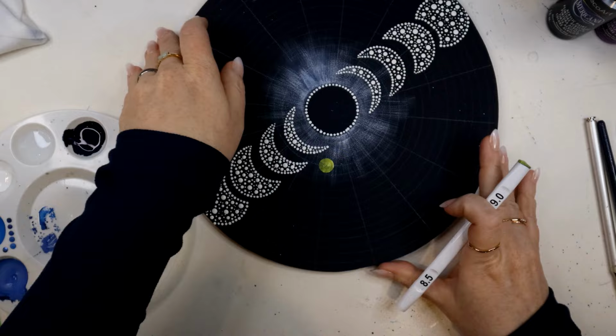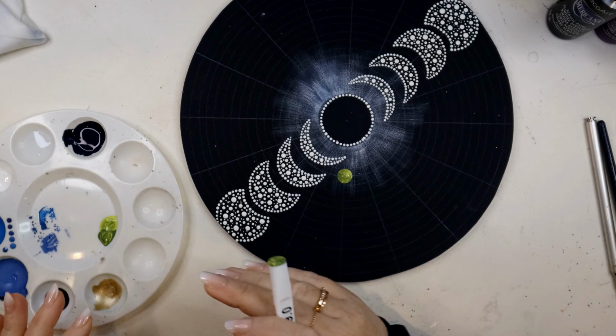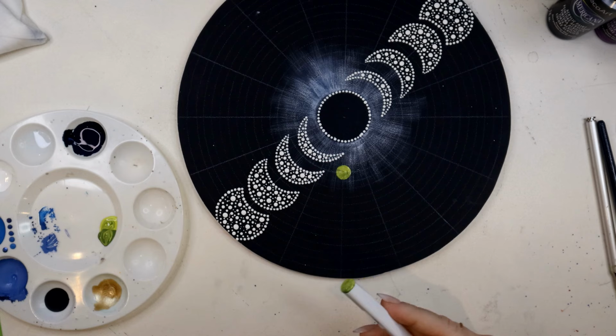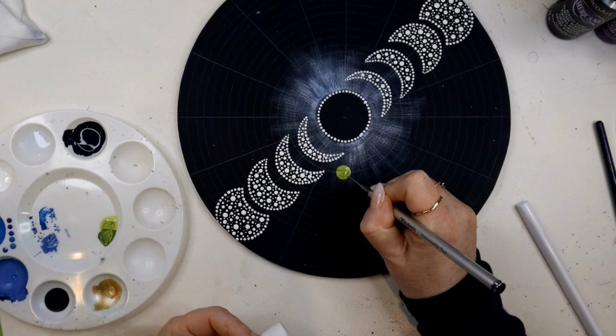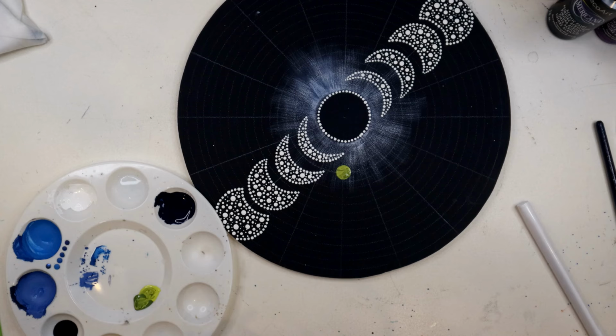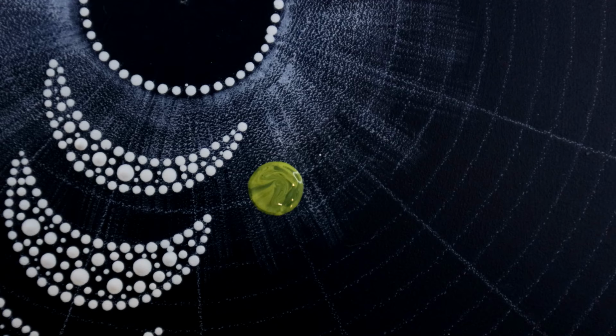So if you can see, I gotta do one more little bubble, I think, because we don't have a nice top dot there. We don't have a nice bubble. So we're just gonna pull it and then dot it. And be very gentle with this one because you want those colors to be swirly looking. And I can even take my tool and lightly move it around. If I want some more, I can even take some like this and add it to it. There we go. So there is my Mercury. We'll show you up close. There's Mercury.